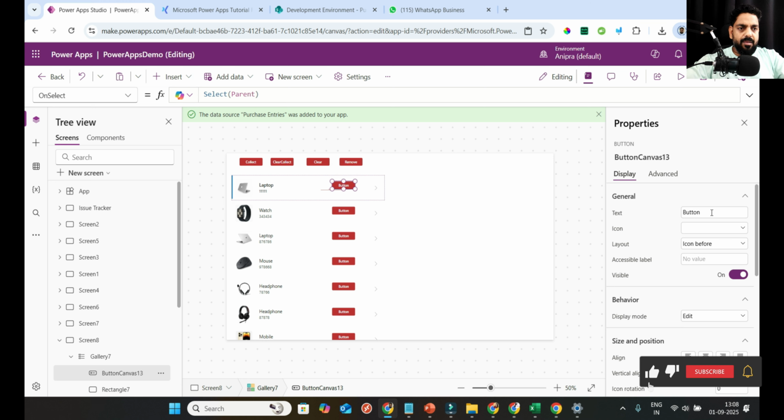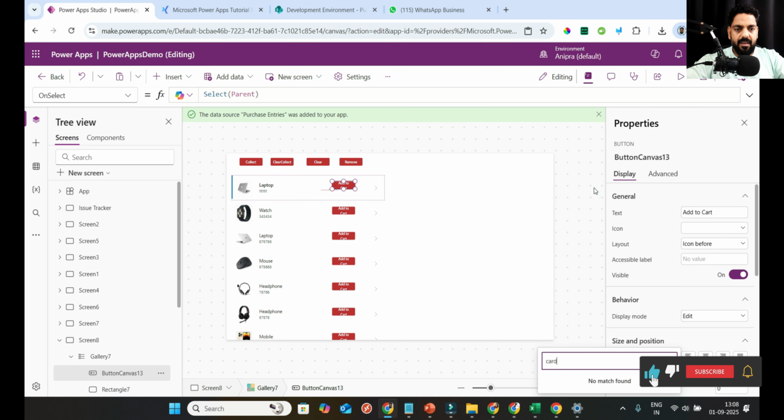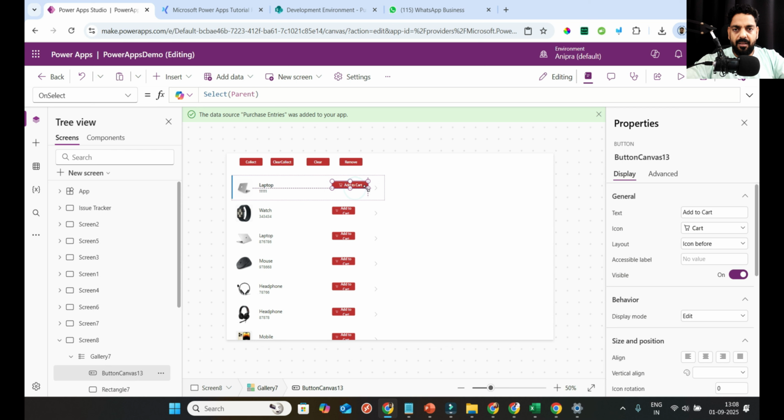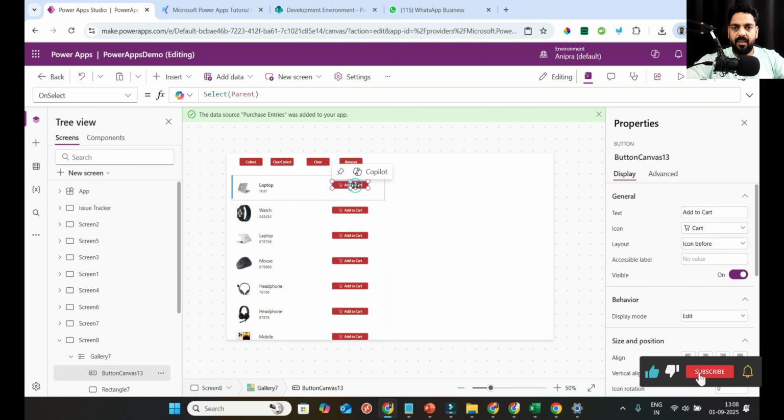Okay, now this button name I will put add to cart. Okay, and this I can remove. Great.